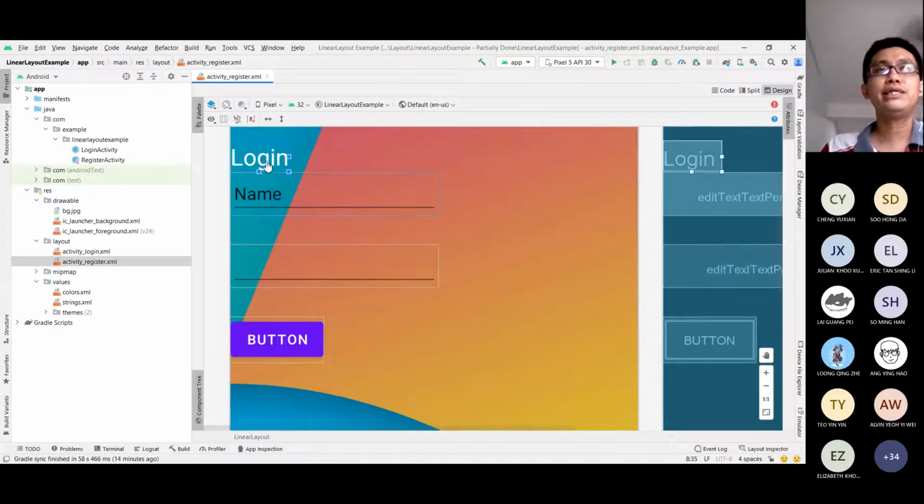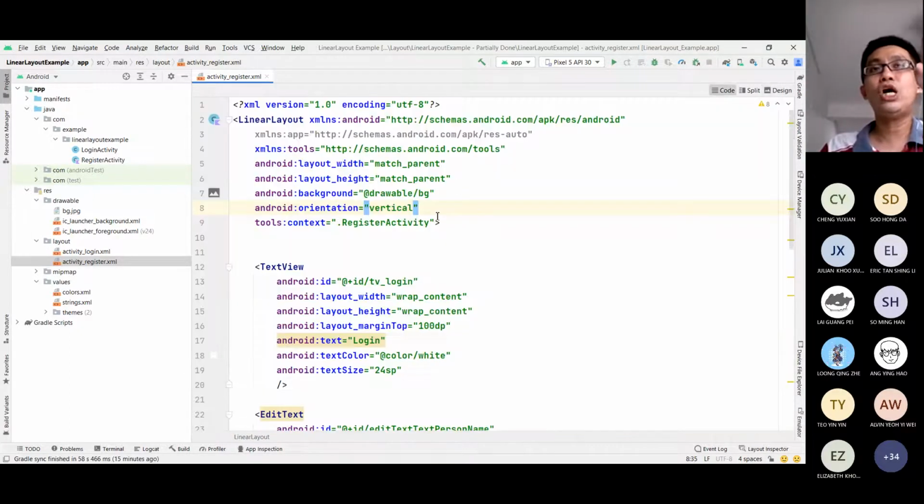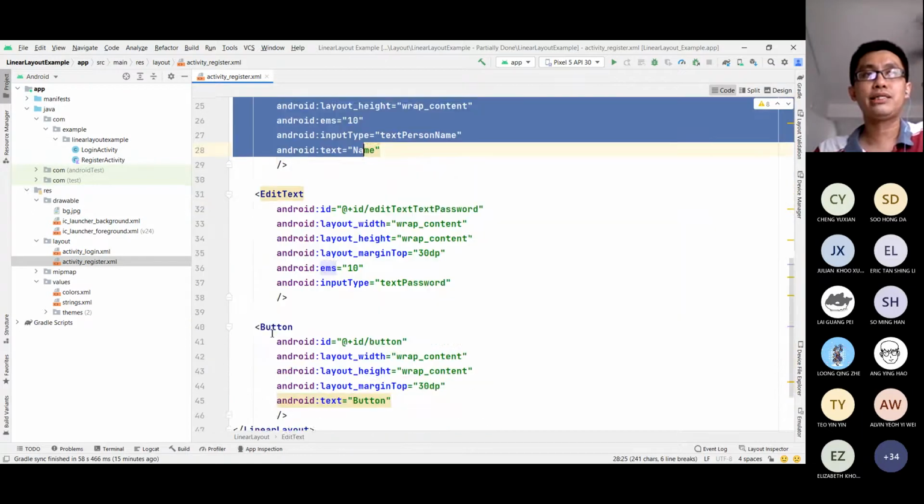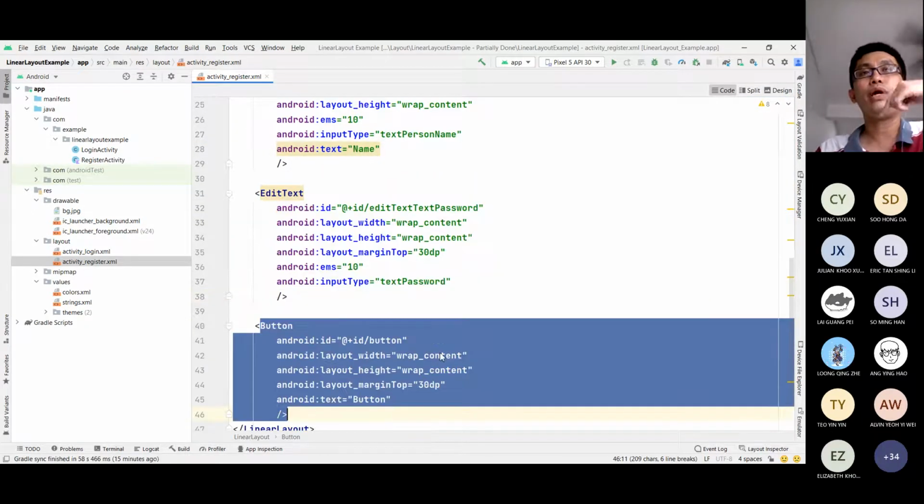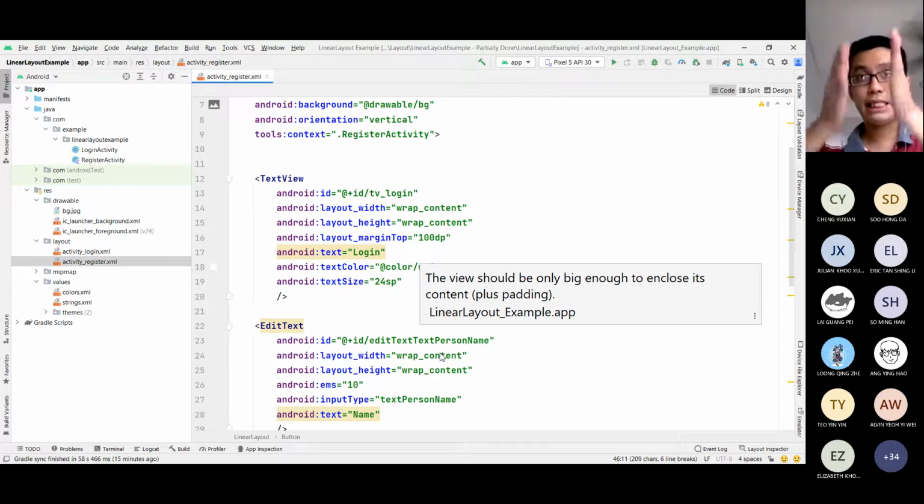You want it to be vertical and centered horizontally, align center, right? For linear layout, you want everything vertical, and all these views, text view, edit text, button, and so on. We want to arrange it vertical, center.